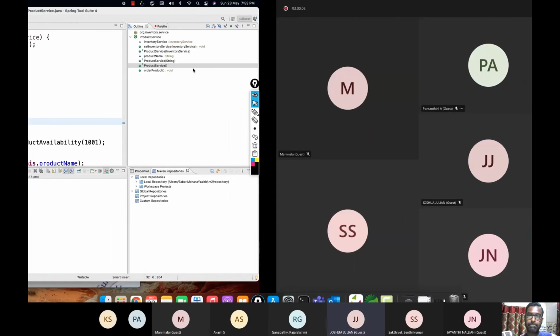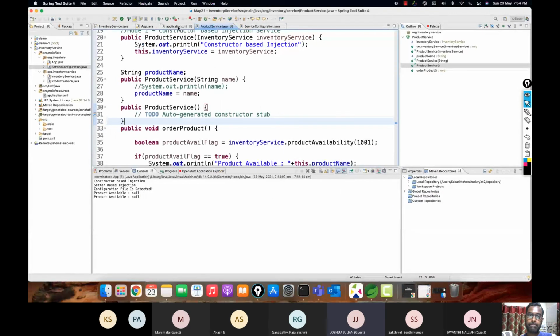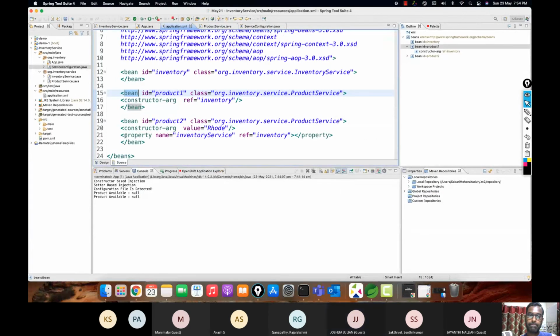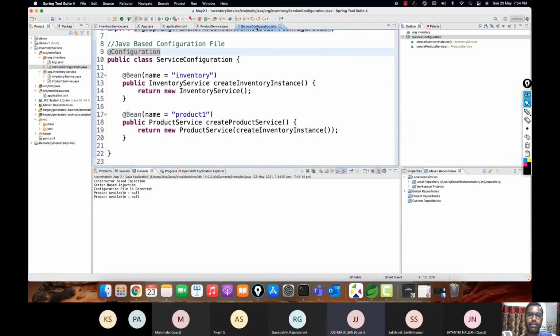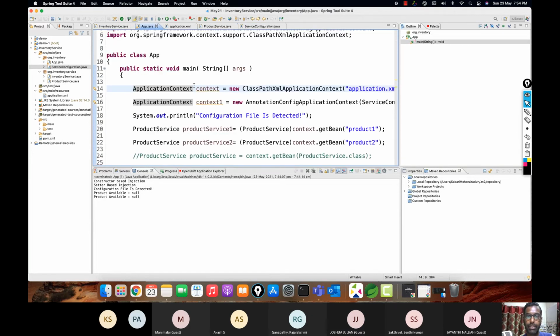So through the XML file, there is one constructor-wise or else setter-based, you said? Yeah, setter-based is this one. We call the setter by using the property. But in the Java configuration file, with @Bean, it's the same. Right now the product service itself is a constructor case, right? So you're injecting. There is no point in talking about that right now. It will be a little confusing, but I'll just give you a glimpse of information.